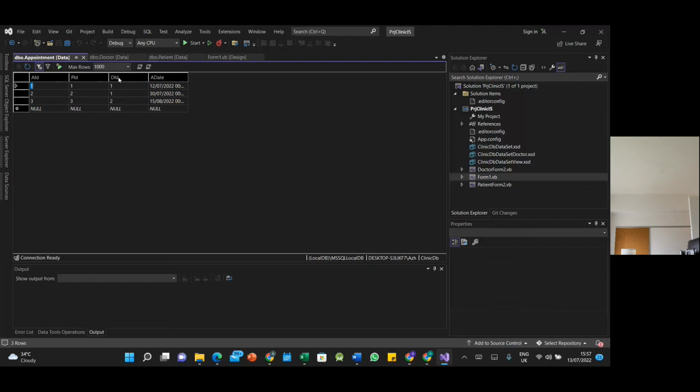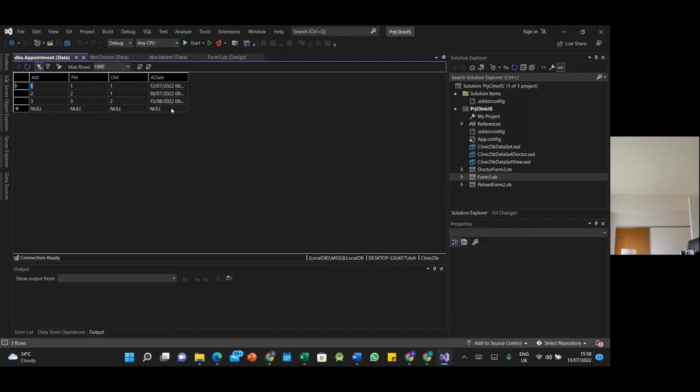The same thing for the doctor. If you want to know about doctor information, we have to look at the doctor ID in the appointment table and go to this doctor and then compare. You find the doctor ID here and you get all the doctor information here, right?